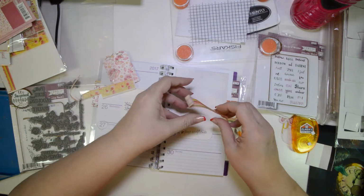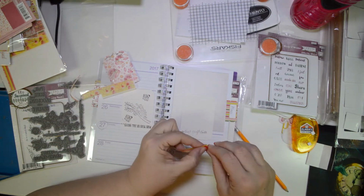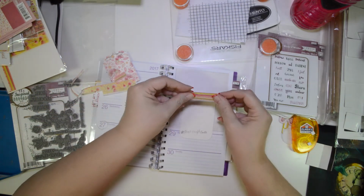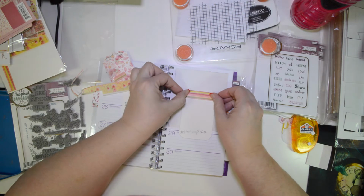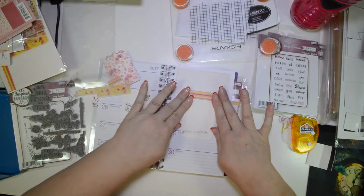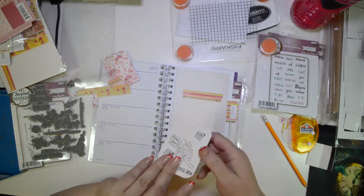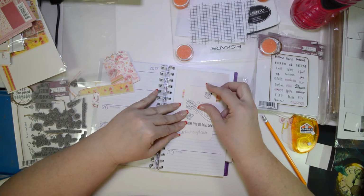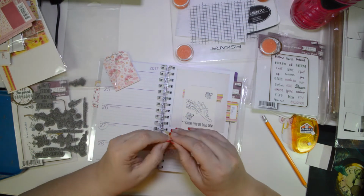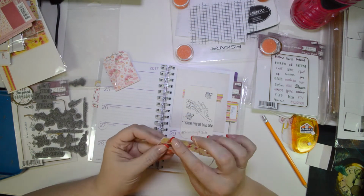First piece was just a little trim that goes around the edge, so it's regular washi tape. It's real thin, beautiful. I'm going to pop this on here. Then I'm going to put the other piece of washi tape, color coordinated. It's going to match.